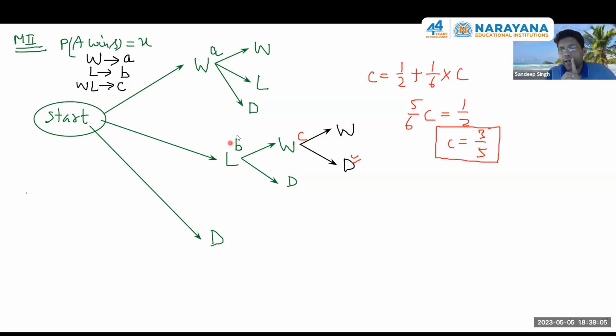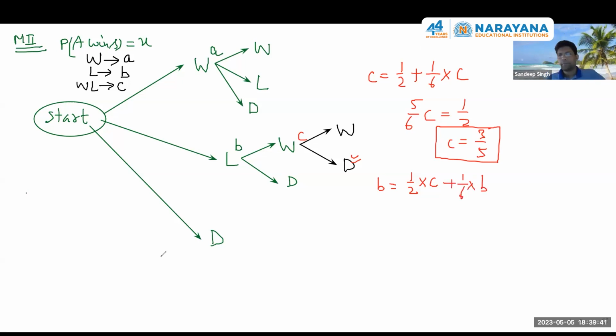So how will you set up B? Before writing B, what you have to keep in mind is that you have lost one match. So let us write B. Tell me, how will you write B? One win means half, and then what do we multiply by? Half multiplied by C, because after this W, whatever the chance is, we have taken that as C. Correct? And the other possibility, so this could be plus 1/6 into B.